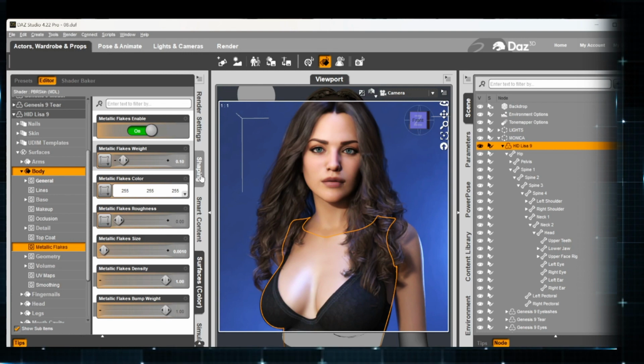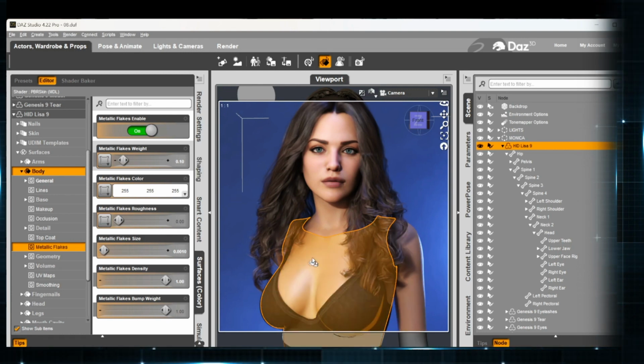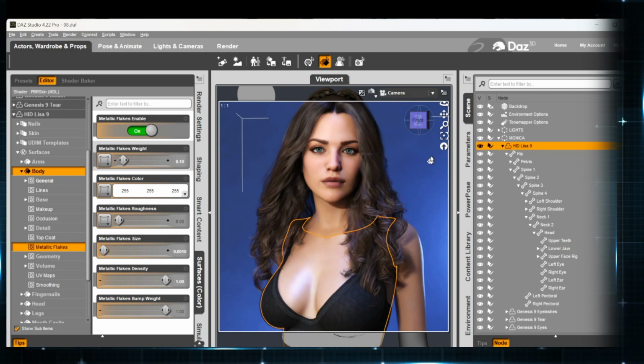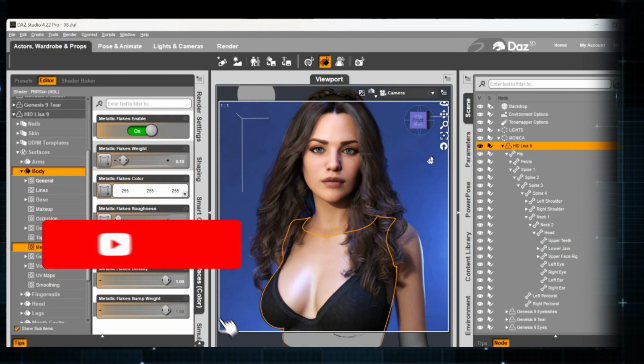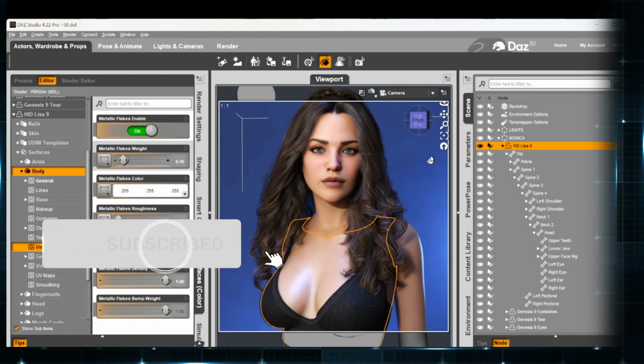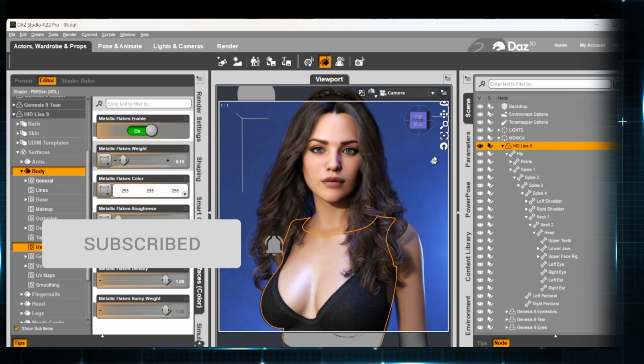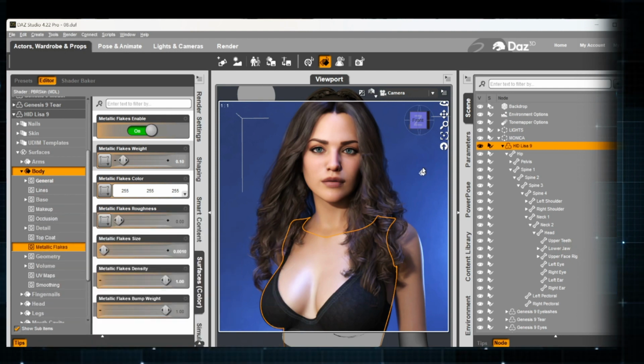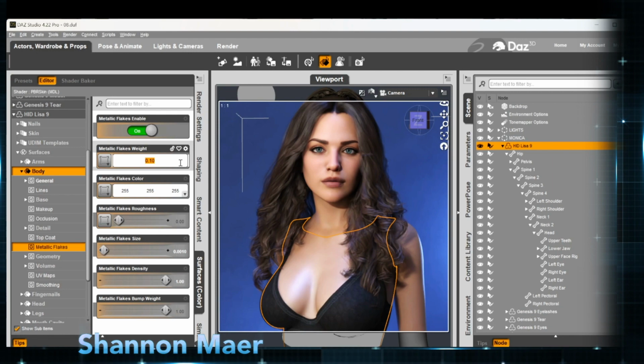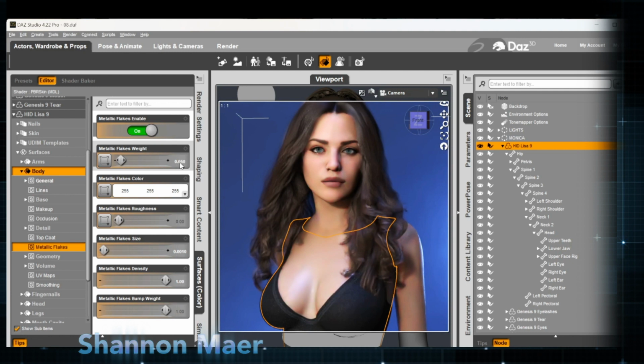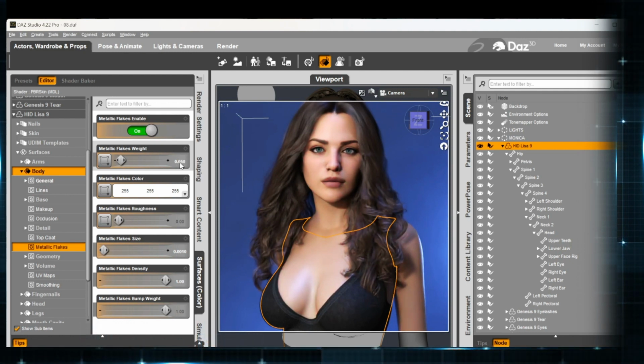What I like about the metallic flakes is I've been getting softer results with the highlights. We can also go to top coat as well, and I've been getting a little bit more of a finer, detailed highlight, which might be what you're looking for. Now I'm feeling that 0.1 is still slightly high, so I'm going to bring that down. I'm going to type in 0.05. Press Enter, and it's a little bit more subtle, a little bit softer, and I'm really liking that.